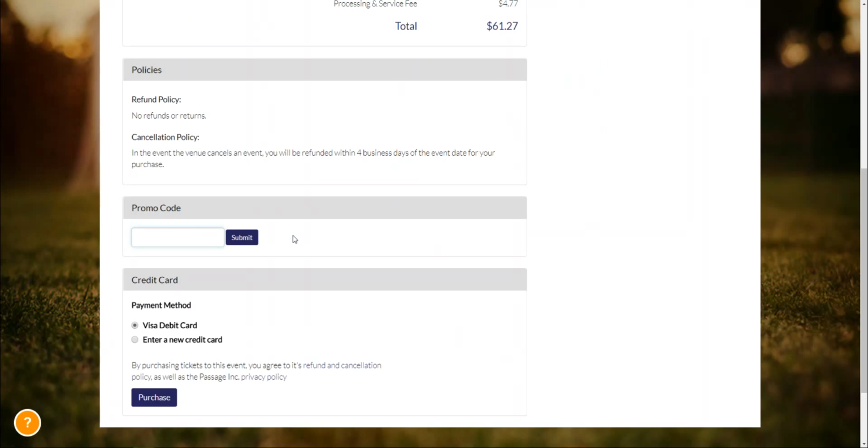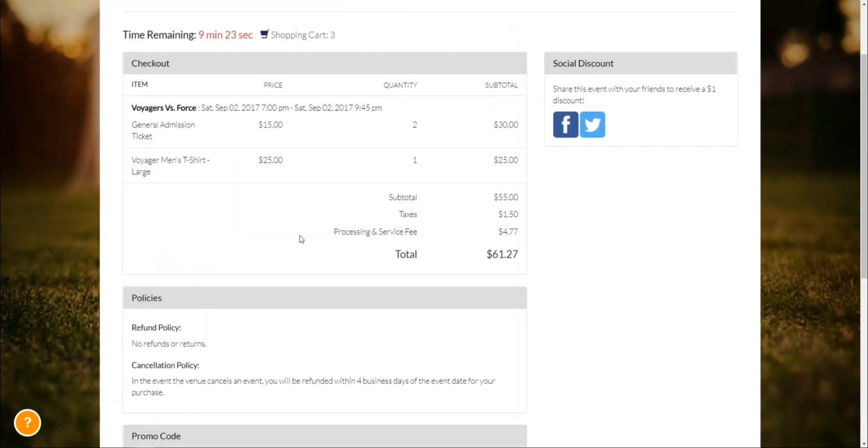Examples are, you could create really any alphanumeric code, but let's say you create one called one off, and when they put that in, it gives them $1 off. So it can be any alphanumeric code, good for dollar or percentage amount off. And you can limit the tickets that it works on. You can limit the time that it's available, and you can even bulk create these. If you want to create 1,000 promo codes at a time, just all the same settings basically, but different codes. That's pretty easy to do on our platform.